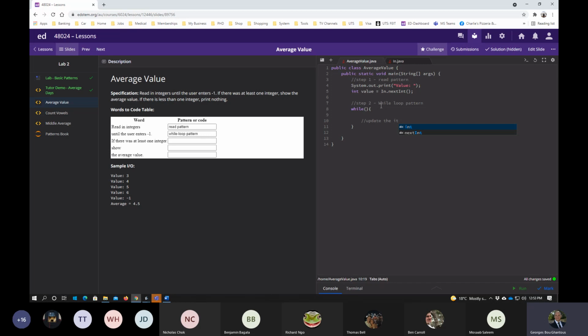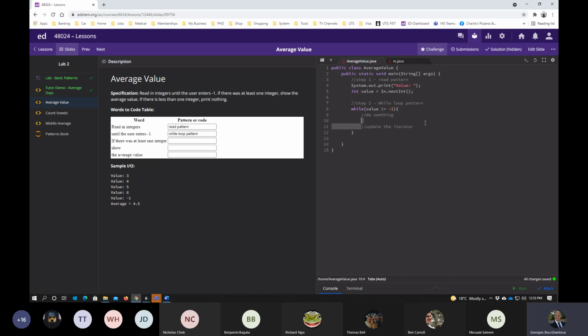Update the iterator, the value that moves until the condition is met. What do you think our condition is? While value does not equal -1. Correct. While value is not equal -1, do something here. We'll decide about it later.